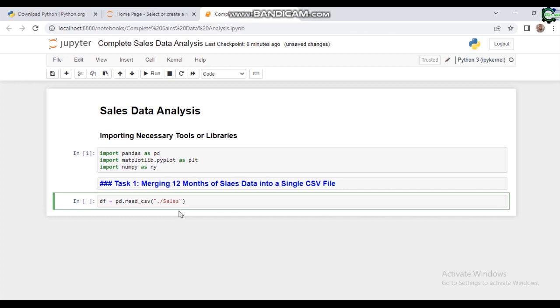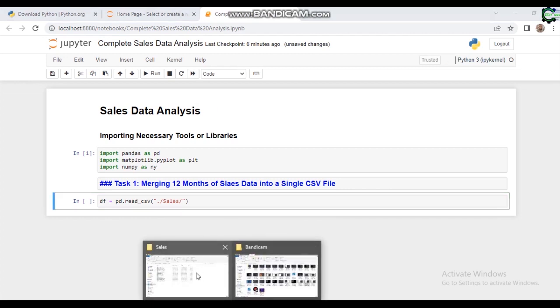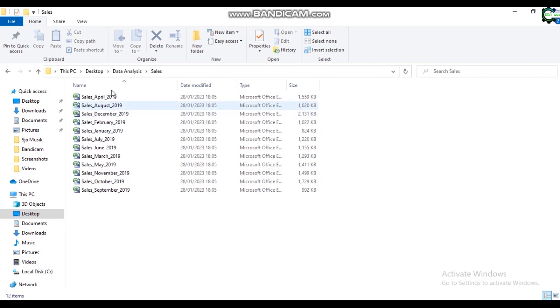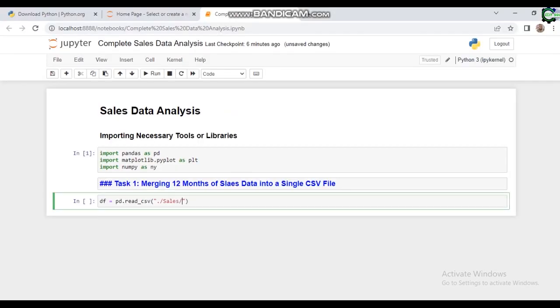Please make sure your spelling of the files or folders is correct. So what's the name of the file now? I've put the name, sales, already. Then I have sales April 2019. So I'm going to say sales underscore April underscore 2019 dot csv.